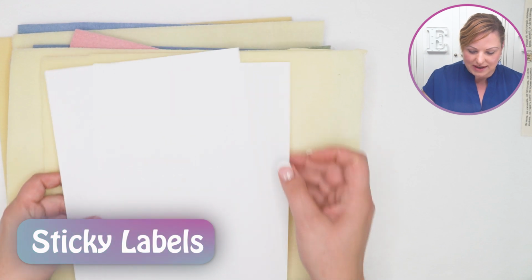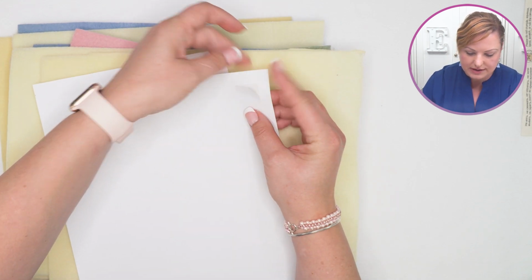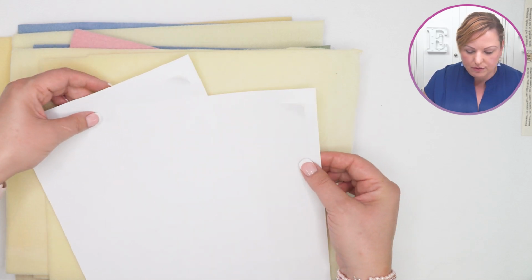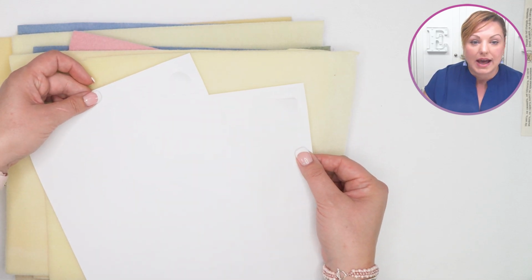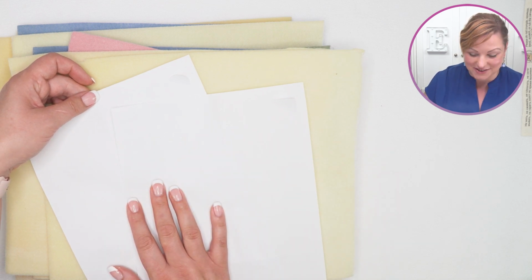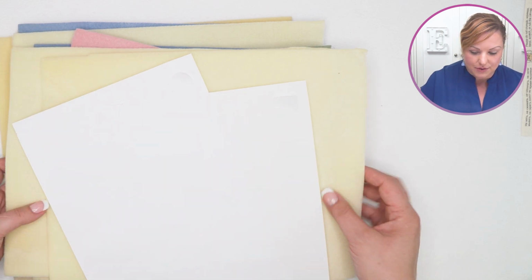Now I got these labels. These ones are squares, these ones are round. It's up to you what size you want to do and what shape you want to do. I think this even comes in heart shape, so you could make some super cute bead sorting mats. It's so easy to process.